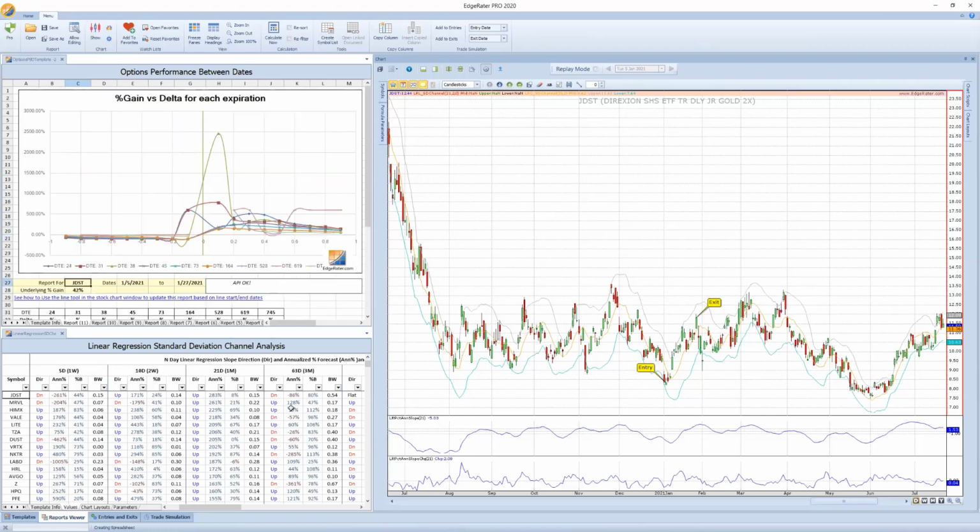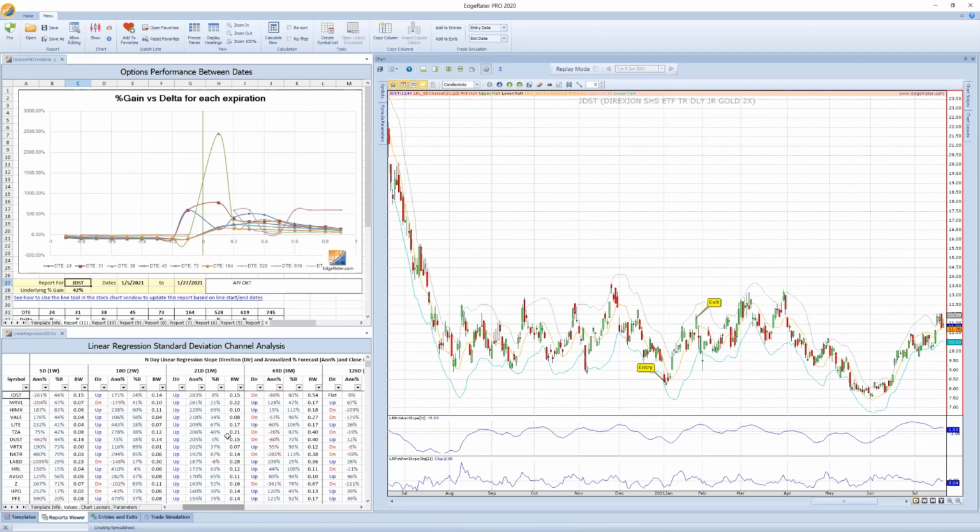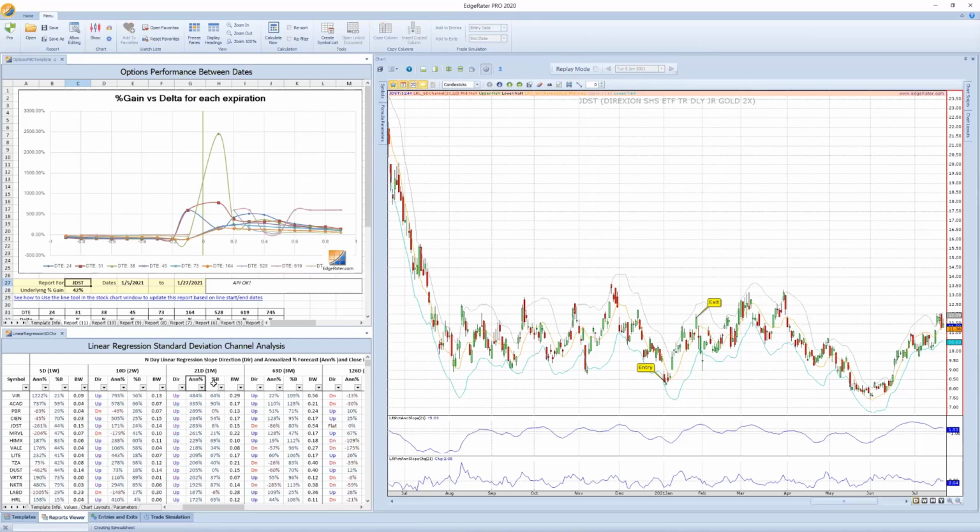Okay, so I've got linear regression. That's a good template. Always a good template, the linear regression template, just to look at stocks that are moving. And as you probably remember, you can narrow this down even further by selecting your annualized percent. So these are things that are moving quickly, selecting where the price is in relation to the Bollinger Bands. So you might want to filter that down to where price is towards the lower end of the Bollinger Bands or towards the upper end. And you can also choose a bandwidth, which means that you're looking at things that are moving very consistently.